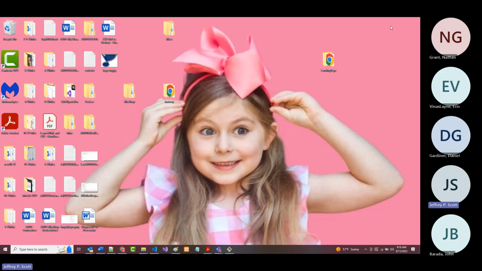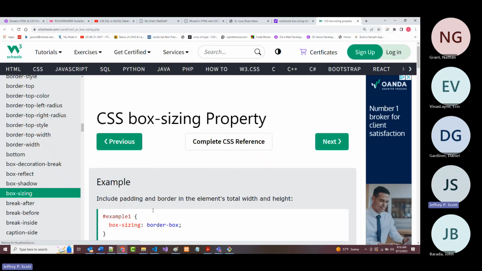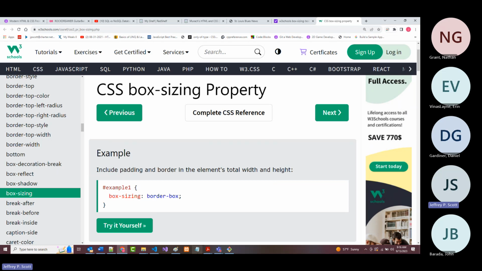I brought up the W3Schools page for it. I'll try to put it into my own English. All right. What this says, it's kind of what they say right there, but what it means is that when you are figuring out the size of an element, you want to include any padding and any border you might add. All right. And the reason that's important is if you remember when we were talking about those formulas and things yesterday, it's much easier when you say, hey, just put everything together and bundle it together rather than adding it up in pieces.